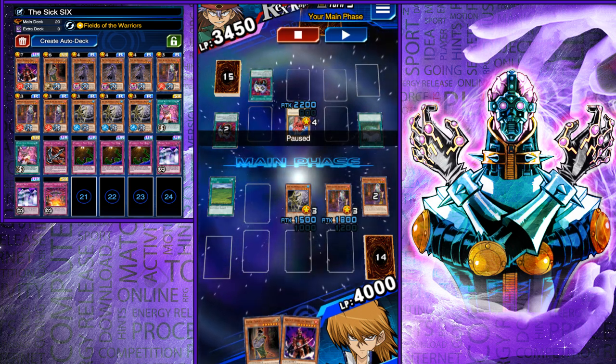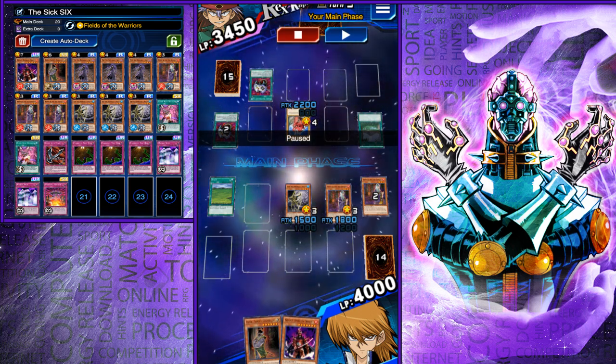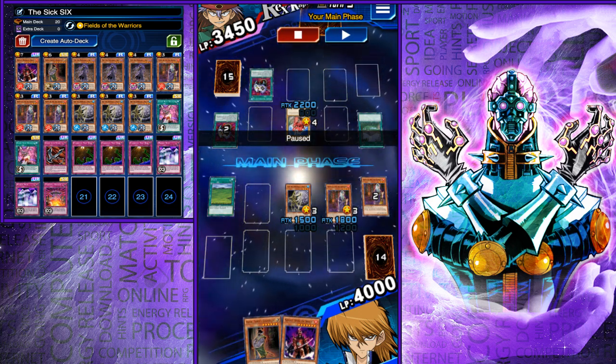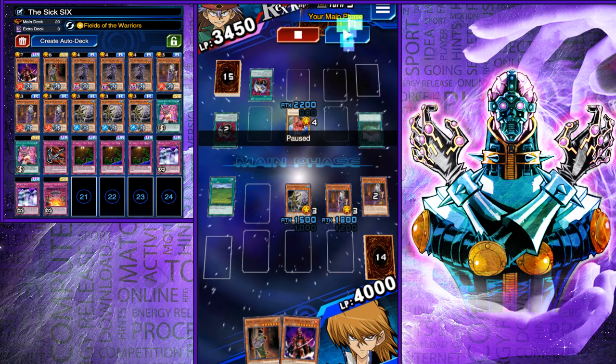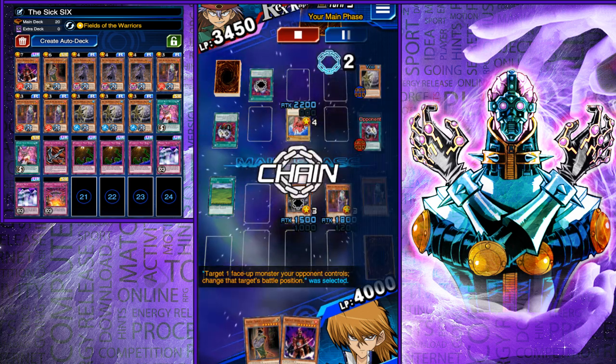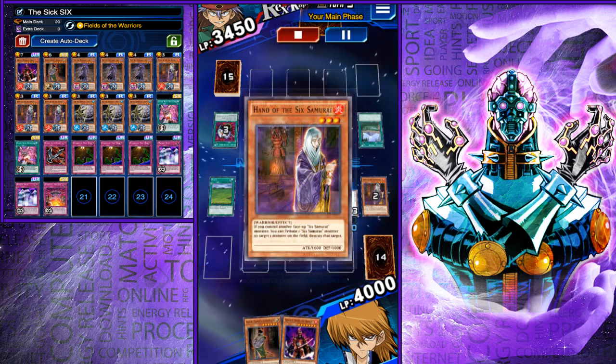So I have Yaichi on the field. I summon my Hand of the 6 Samurai. I pop Yaichi's effect. It's an enemy controller. Now we'll just watch. Let's watch what happens. Okay, so he's going to put it into defense position.